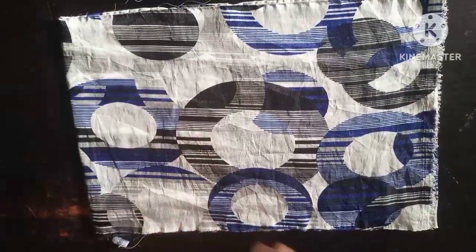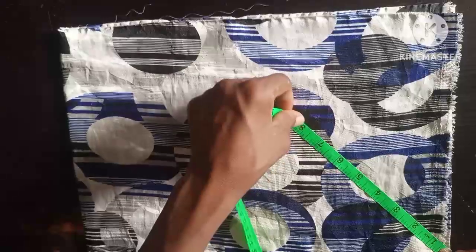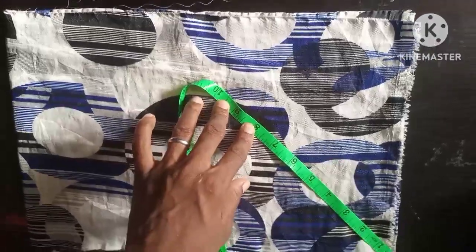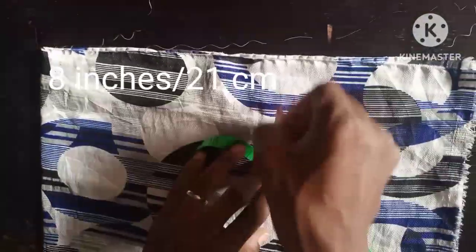So the next thing I'll be taking here is the slant shoulder. You know, the slant shoulder we took from the body was 8.5 inches. So the same thing applicable to this area. This is 8.5 inches. You can see.